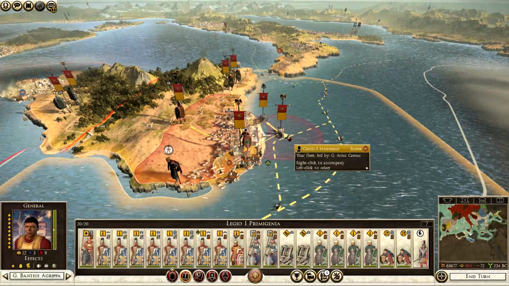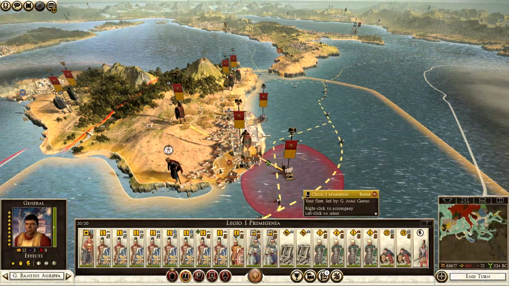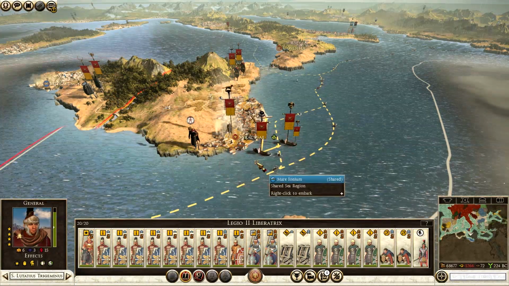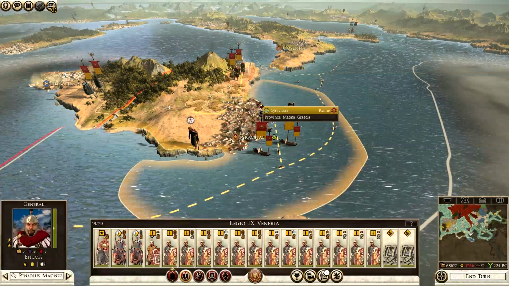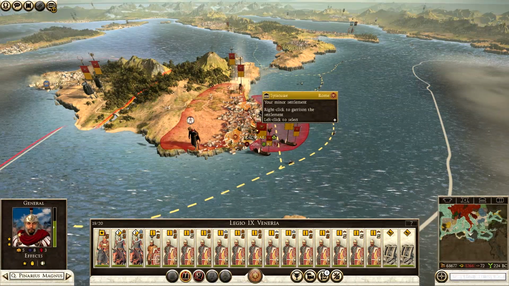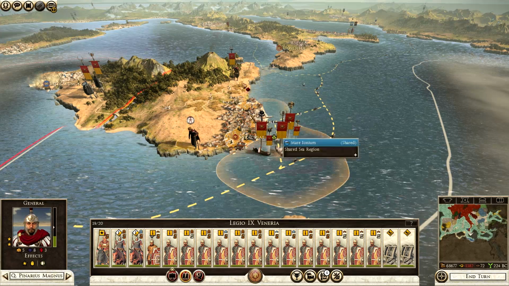I'm going to put Legion 1 in this fleet, okay? And then we're going to sail over and go to Africa as quickly as possible. We'll leave... We're gonna have to bring everyone over anyway, I think.